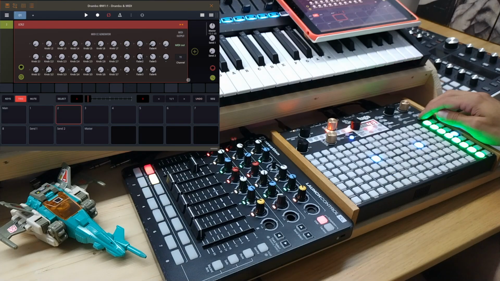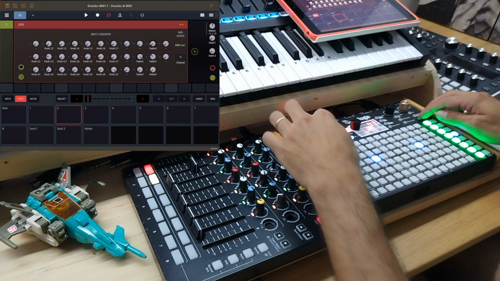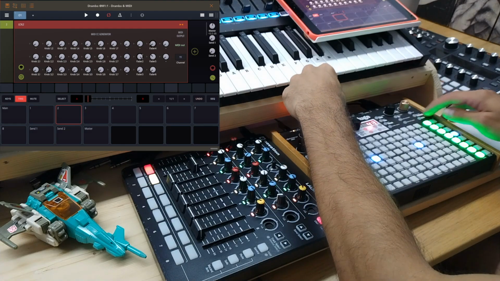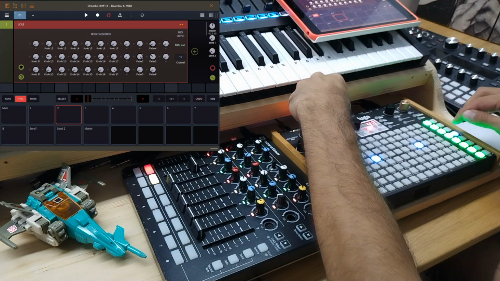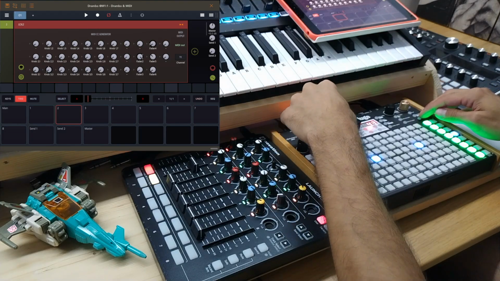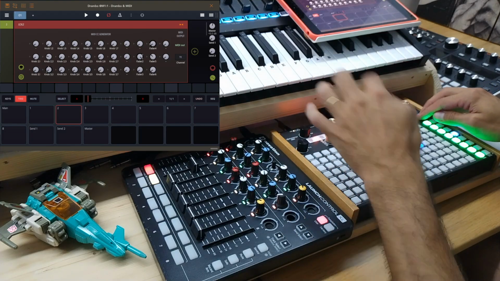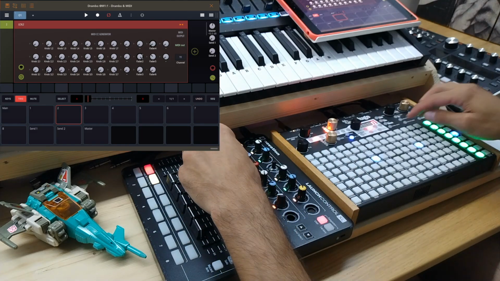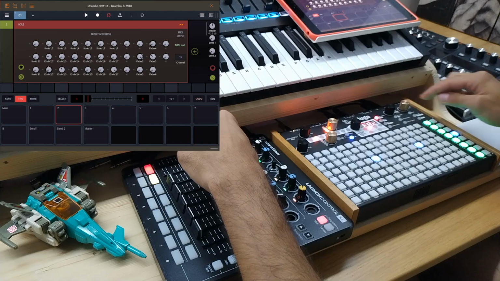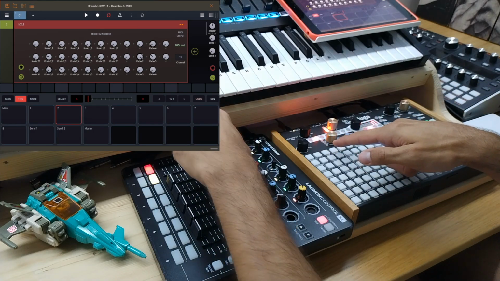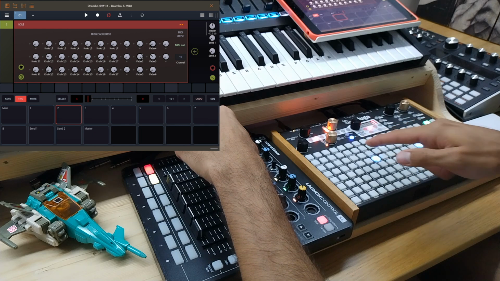Let's also increase the resonance here and the cutoff. Oh, nice. Okay, resonance here. I'm going to learn it to this knob, for example. Learn. Okay. You can see that now I'm controlling the resonance with the Launch Control XL.